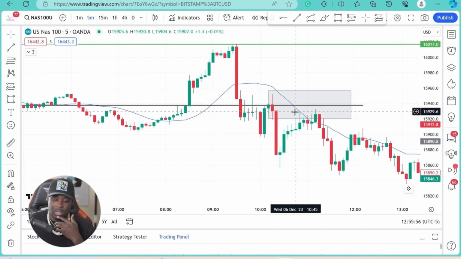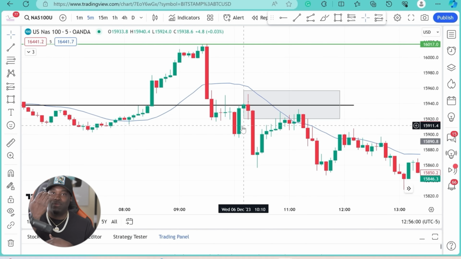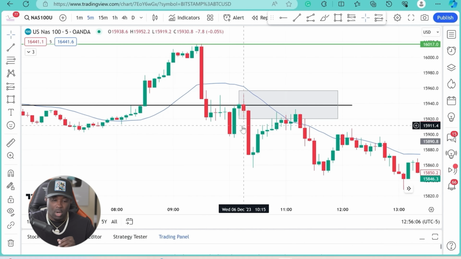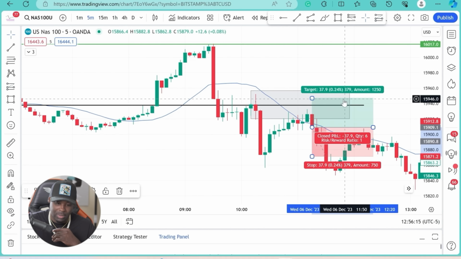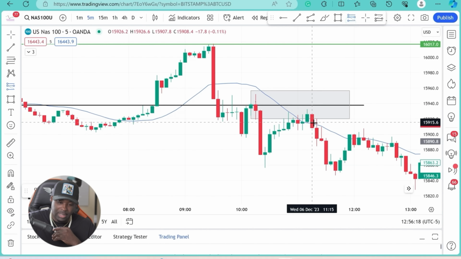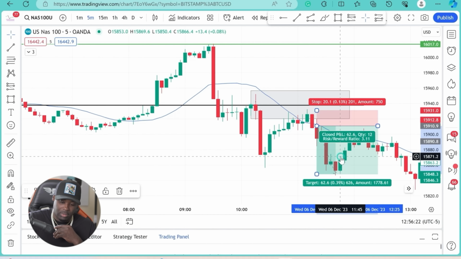So I'm looking for maybe a double top, double rejections. Some type of pin bar or a nice bullish bar or a nice bearish bar. So right here, we have what? The market rejecting it once, twice. We created this nice bearish bar right here. That's, to me, a good signal. Boom, get in the market. And this would be a nice quick scalp for me to the downside, looking for maybe a 2-to-1. Boom, you got it right there.